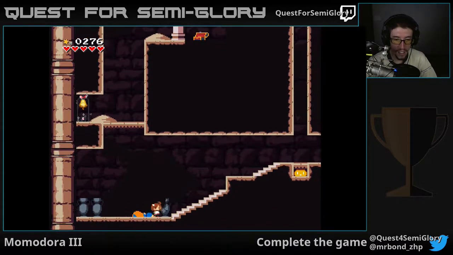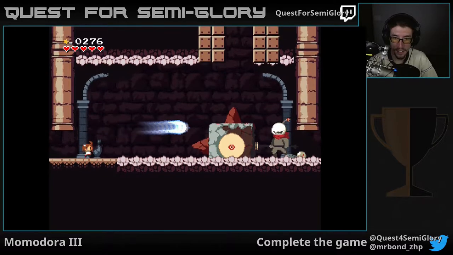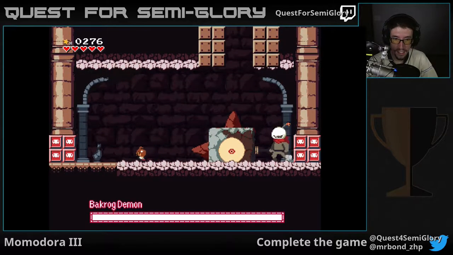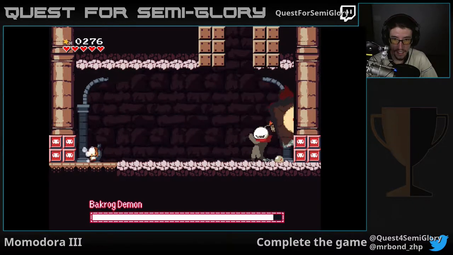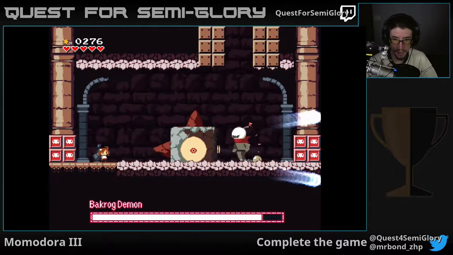What we got here? Look at that. Doesn't seem to be breathing. Oh, that's harsh. Can I do CPR or something? No? Okay, well, that's unfortunate. Oh, wow, look at this guy. Gonna Hadouken right through him. Aw. The Backrog demon. Alright. I'm guessing that's probably one hit kill, huh?